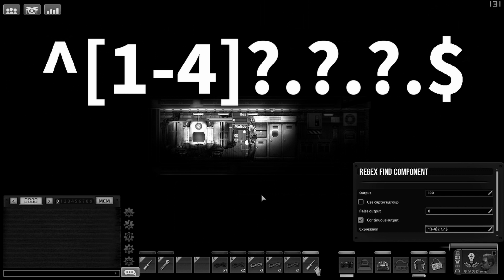In our application, we're using this to return a true output of 100 only when the temperature value from 1 to 4,000 is detected. Any values over 4,000 return an output of 0. In other words, this single component is all that's necessary to maintain a reactor temperature of 4,000 degrees or less.